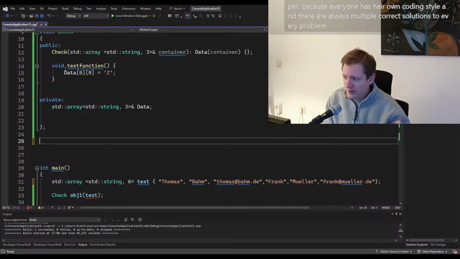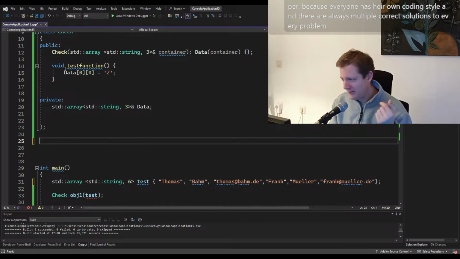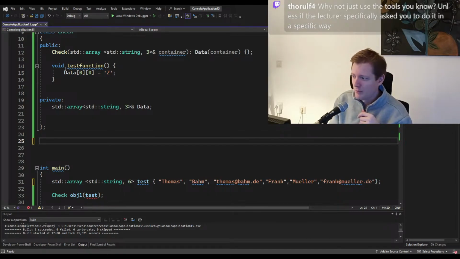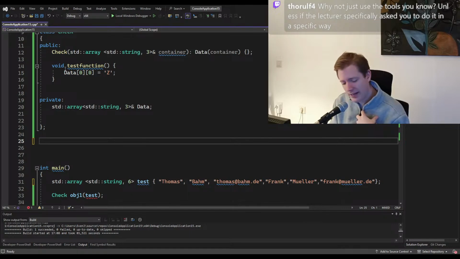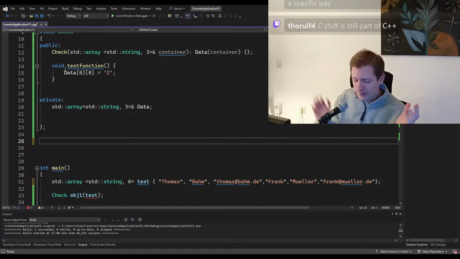You get my point? You still have to understand their method, what they're doing. And I had the feeling I can program this in 15-20 minutes with my own style, and I would have no problem figuring it out, because I know the C array has some pitfalls. I just want to use my tools.